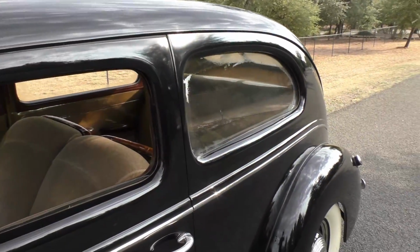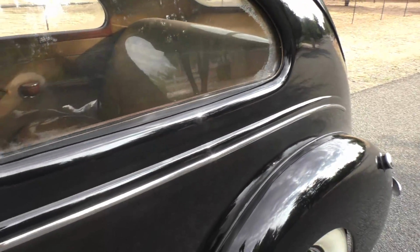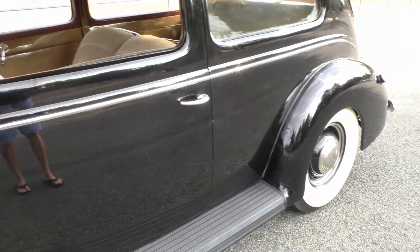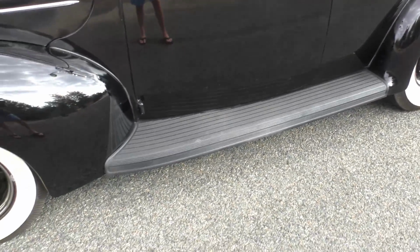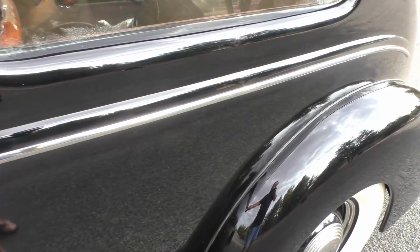Some delamination in the glass, which you would expect after all these years, but clearly original glass on the side glass. The front windshield's been done. We'll actually have still pictures at Spud's Garage on the driver's side and passenger side window, but we have them down here for the video. Beautiful. We've had it up on the lift. The body's rust-free. The red oxide primer's on the bottom of it.